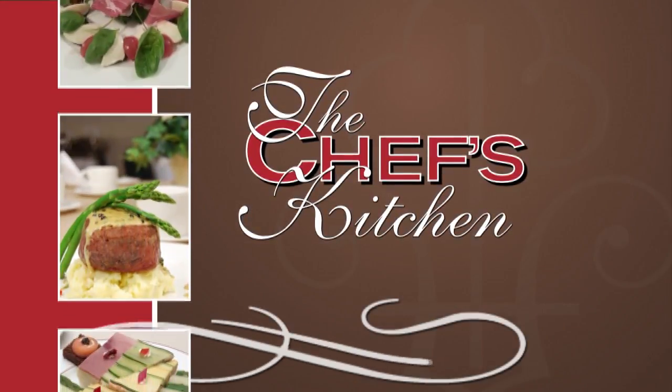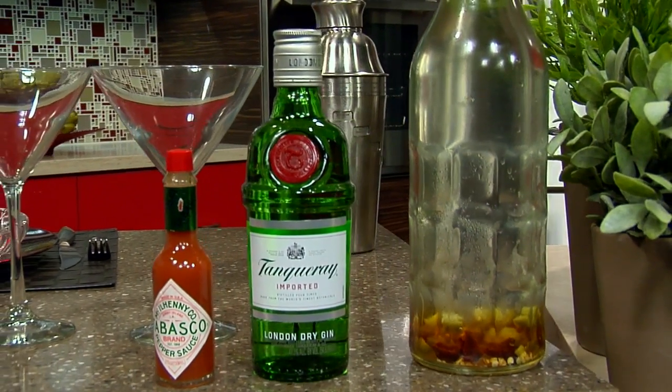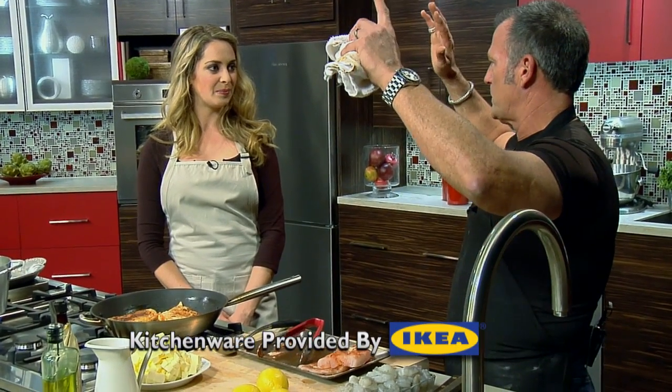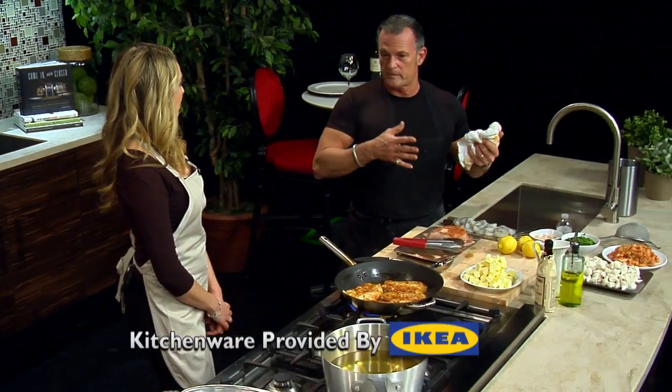Are you excited about the new restaurant? Oh yeah — I'm building a stage. Eric and I are going to put a stage right in the middle of the space. We'll have live music about five days a week — different genres, but a lot of jazz, blues, a couple of rock bands, even classy karaoke. The bar will have about 80 seats, and in the summer we can open up the doors and fit about another 80 people outside. Tucked in the back will be a 50-seat fine dining restaurant, and next door will be Cafe Beignet, very similar to Cafe Du Monde in New Orleans — a very small place doing a lot of donuts to take out.